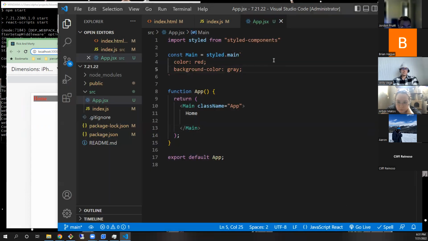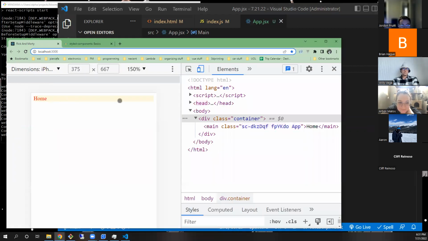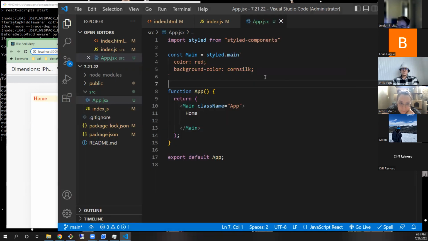Also really ugly. We can make it even uglier. Use corn silk. And now it's got that weird yellowy color with red. Ew, it's horrible.